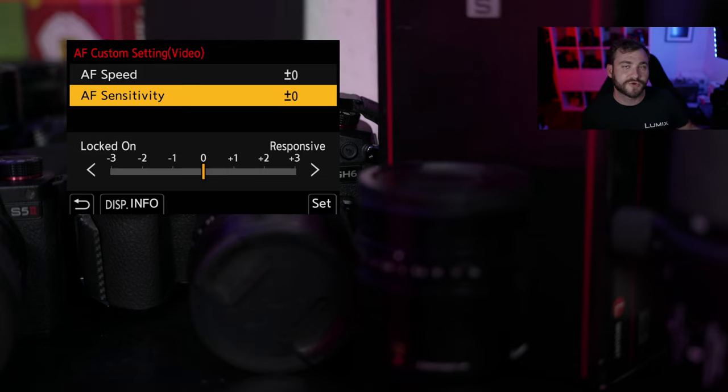The difference with our system is that we have purposely tuned it to maybe not be the fastest to move point to point, but to do it in a much smoother way, so that you get rid of the jerkiness that you see, as Gitfo pointed out. Not saying that one is better than the other. There are times where you may want the system to be much more responsive and you're not really worried about the jerkiness in and out. If you're doing a shot, especially on a tripod, where it's moved from point A to point B, that could be very useful because you want it to just snap right into focus. But that's why we give these controls in the camera.